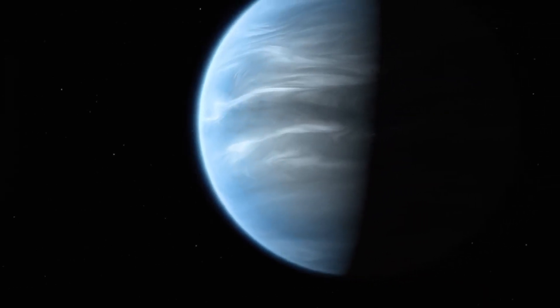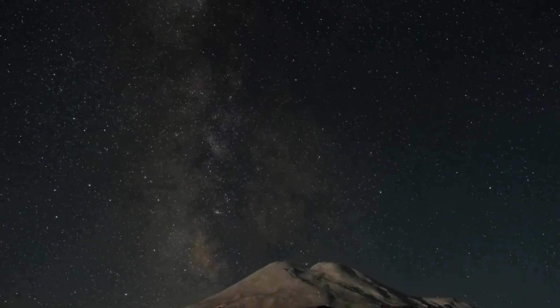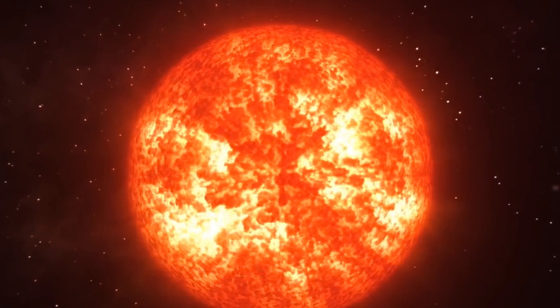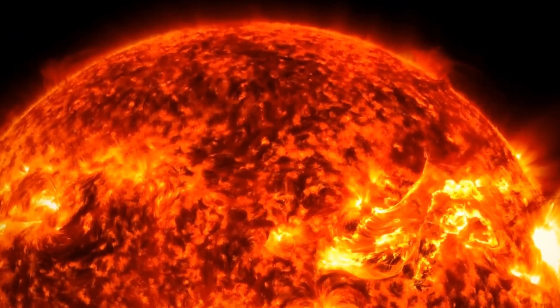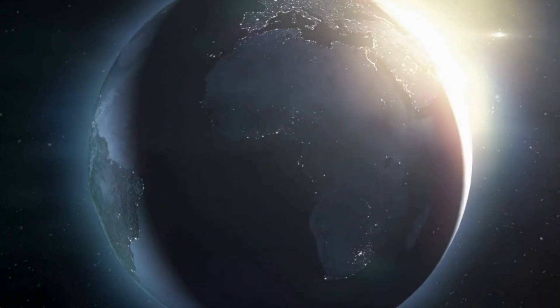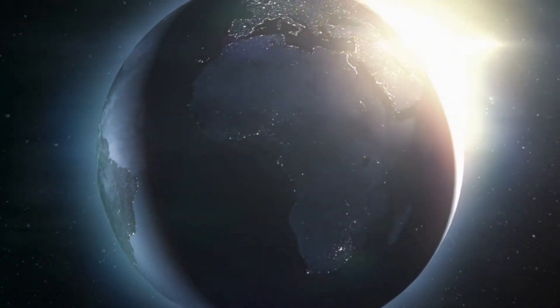TOI 849b, an oddball among wild things on the scale of our galaxy. A totally weird planet circles a sun-like star some 730 light-years away. The planet is unlike anything astronomers have ever seen either in our own solar system or from afar. It is large, dense, and tightly bound to its home star, with up to 40 Earths worth of material squeezed inside. The roasting world of TOI 849b is the largest rocky planet yet seen.